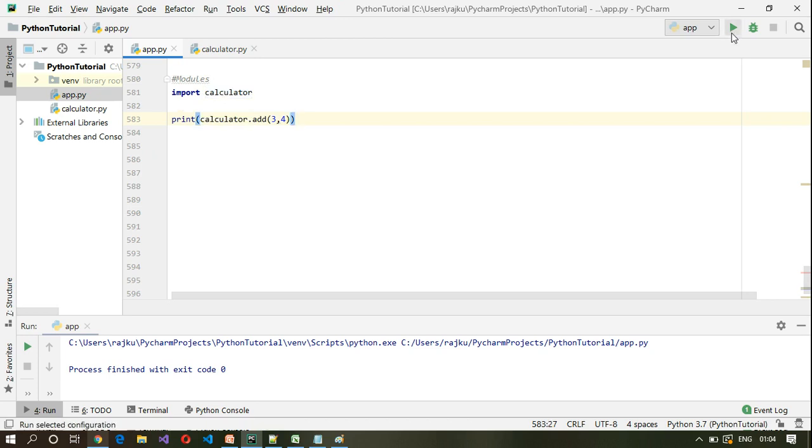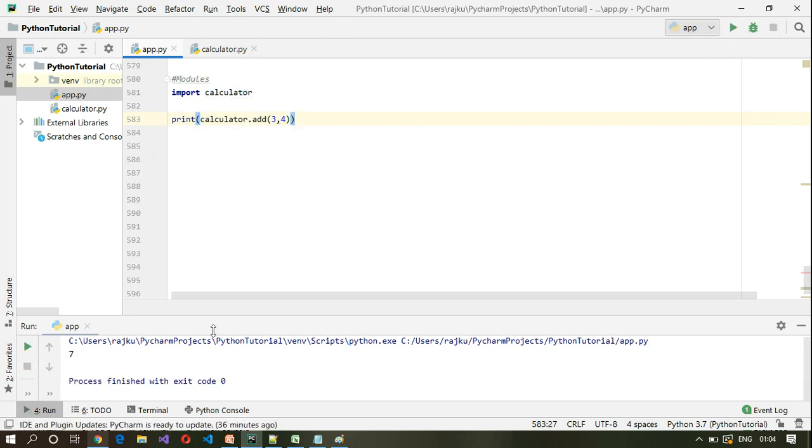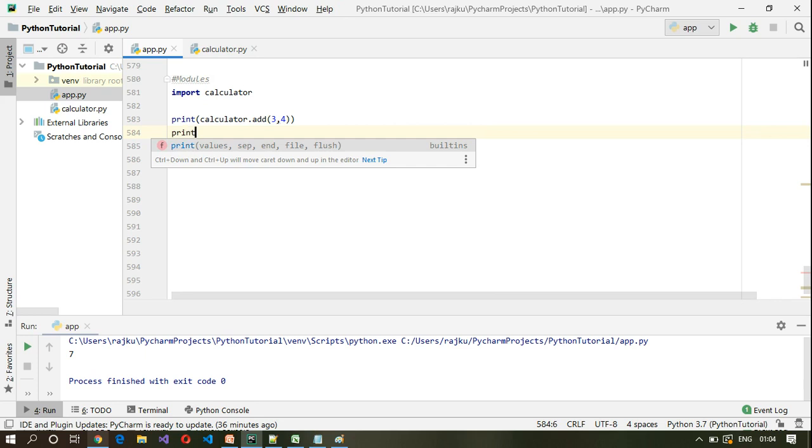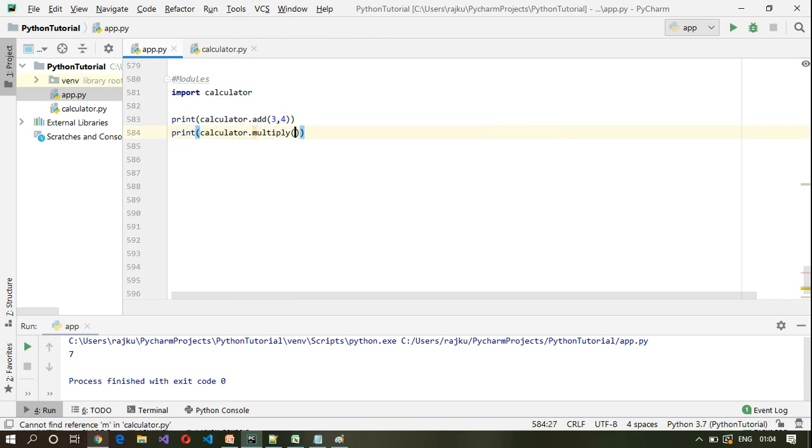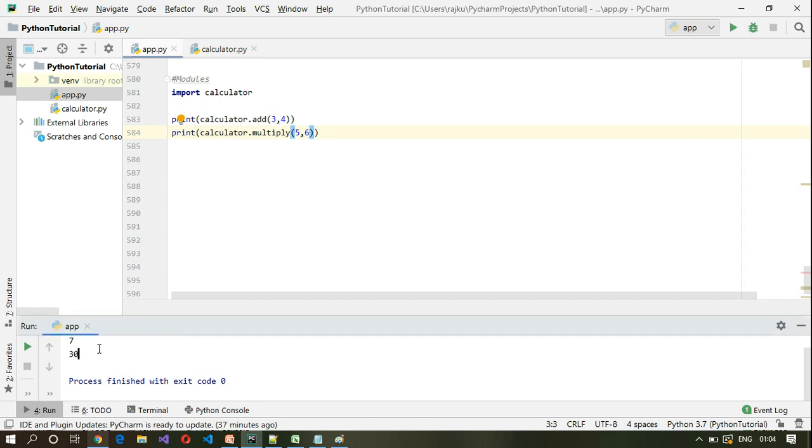So let me run this. Now 3 plus 4 is 7. The same way we can also print calculator dot multiply 5 comma 6. Okay, let me print that. 5 multiplied by 6 is 30.